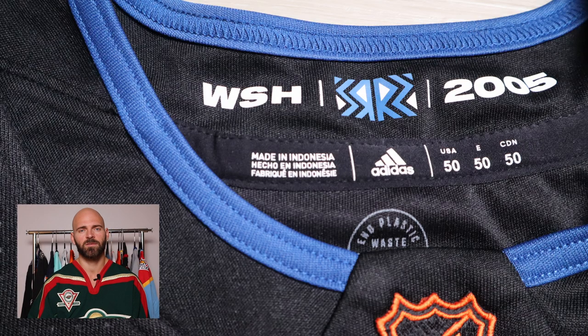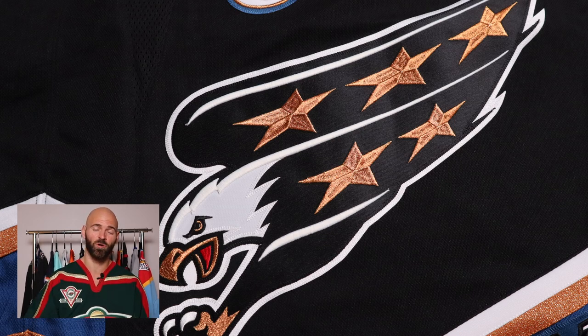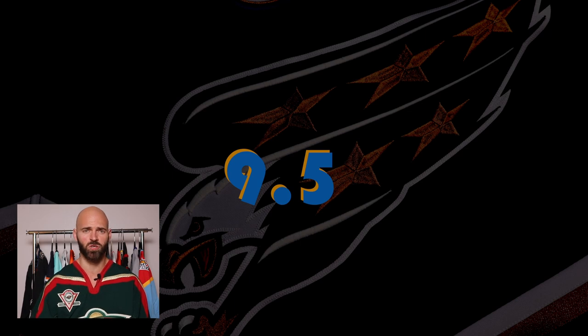The front logo is the screaming eagle — having the national bird as the Capitals' logo is an awesome choice, well done. I picked it up because I needed a Capitals jersey, and I was torn between this and the 1.0 — I think I might actually like this 2.0 better. If I find a 1.0 in my size — a 50 — I'll compare them side by side. Is there anything I'd change? Honestly, no. This jersey is a solid nine and a half, if not higher. They really maxed it out. It's even cooler because the captain C and assistant A are on opposite sides due to the size and shape of the logo. Awesome jersey, happy to have it.